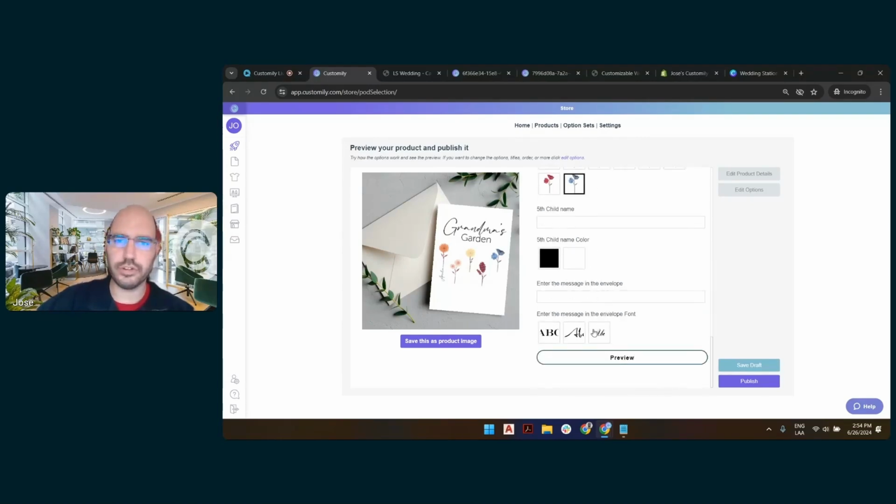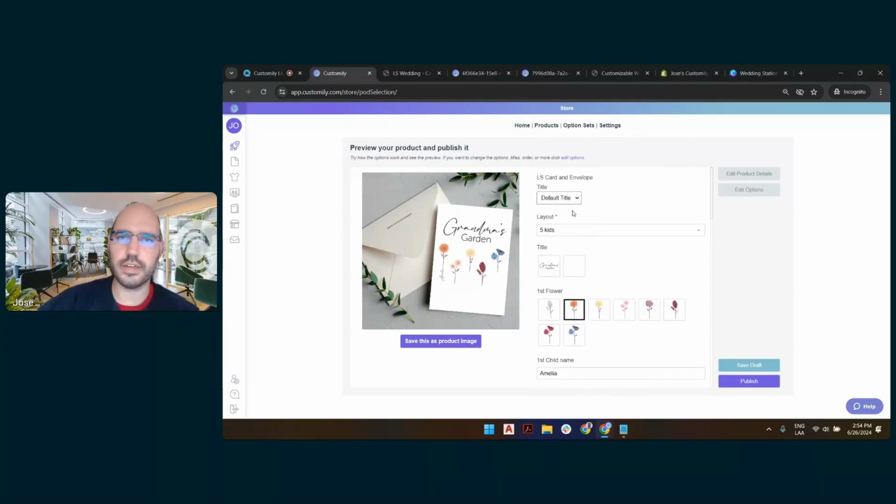Everything within. And of course, always we can type for, or well, from your, I don't know, something like this. And that's the card. As simple as that. Let me put this ls grandma card and envelope. Yeah. Let's keep it as a, let me save this as the image, and we can preview this even as a draft.